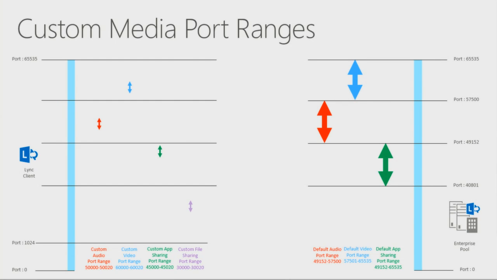And of course, on the client side, we still have the file sharing port range, which we also have to exclude from the server port ranges. So then we create them somewhere on the lower port ranges. Or you can also have the client port ranges completely separate from the server port ranges. But that's something you have to decide on your own, and maybe talk to the network guys for firewall rules, all kinds of stuff like that.